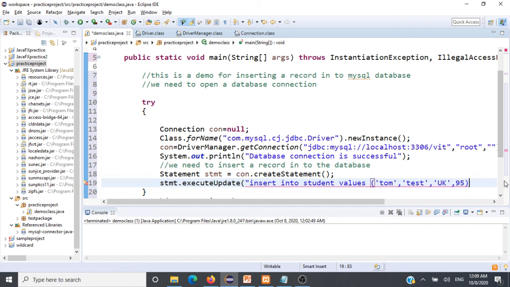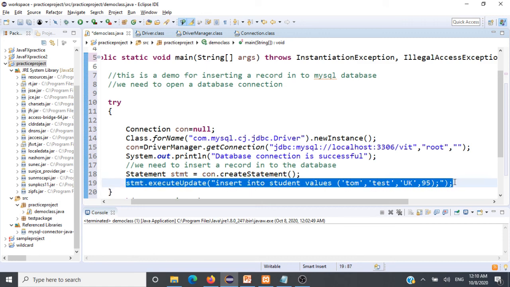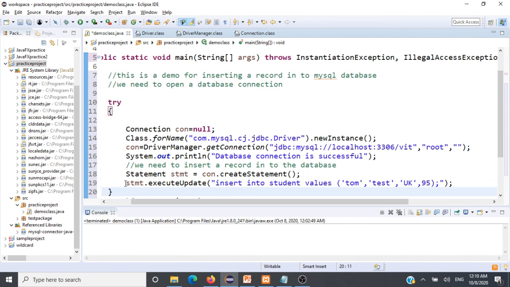Then we close the parenthesis, close the SQL string, and give a semicolon. So we are trying to insert this record into a database, and we call the statement object's executeUpdate method to perform this action.